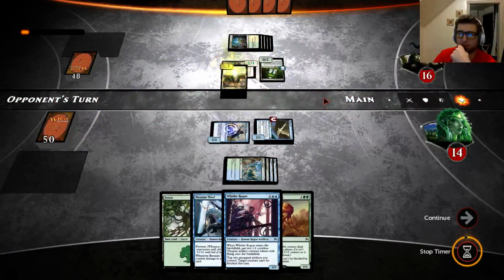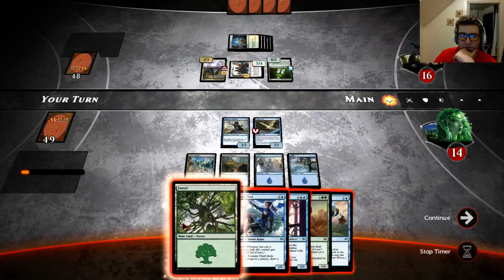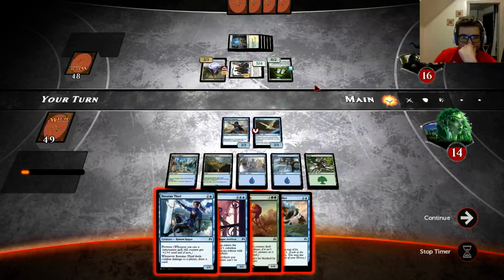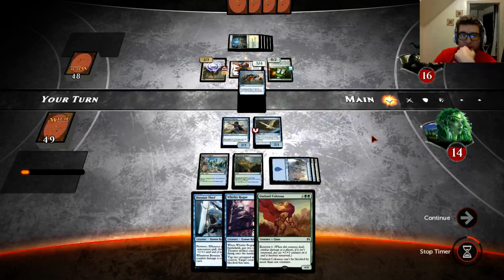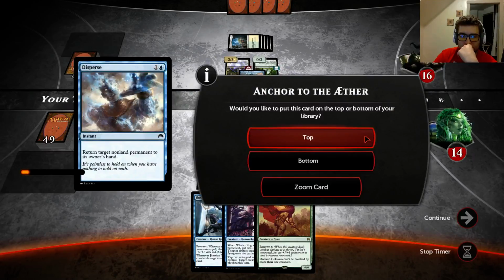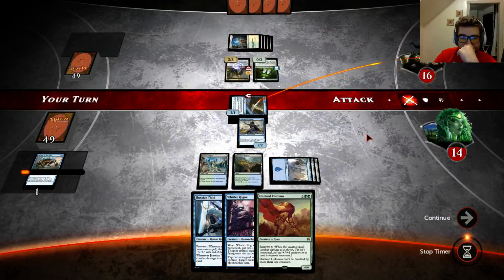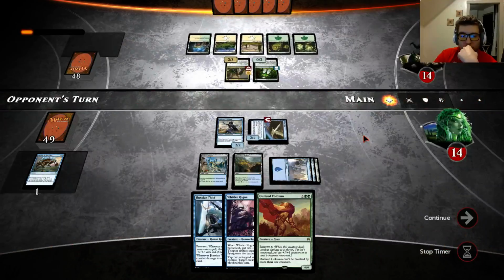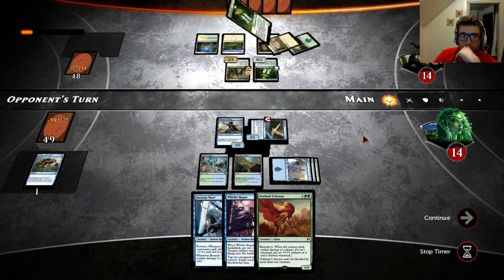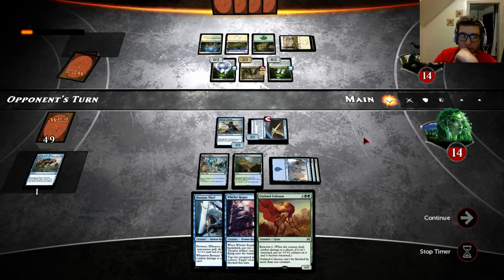Got a little bit unlucky that he drew that early. If you don't know how this works, they put to draw that. Hang on. Yeah, I have to kind of stall that. Yeah, next turn I can use Disperse. Thief and Disperse.